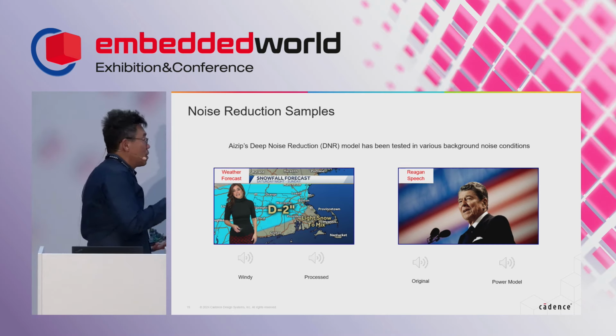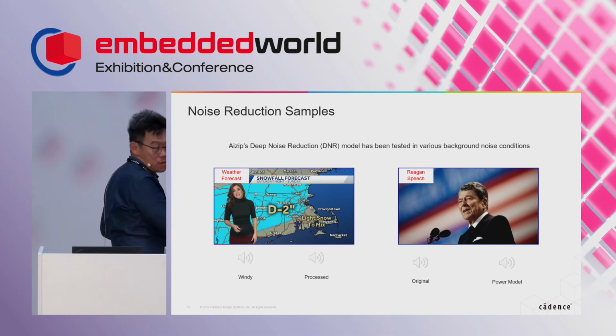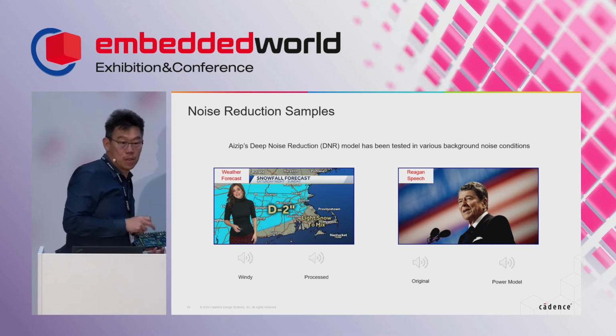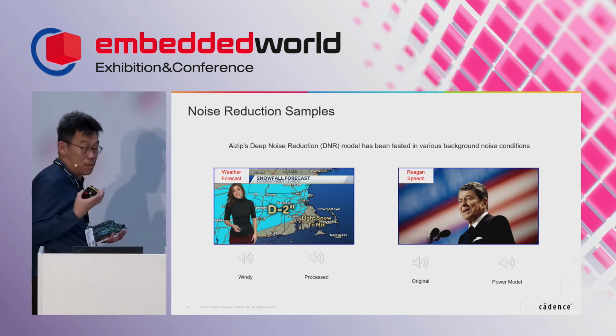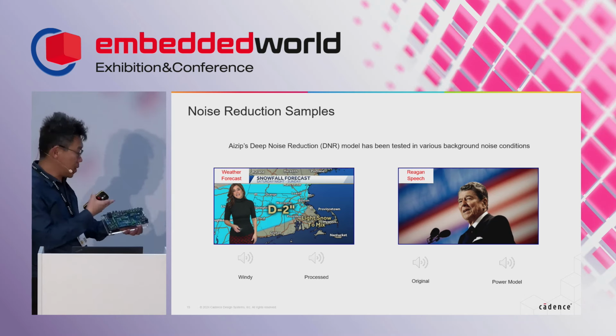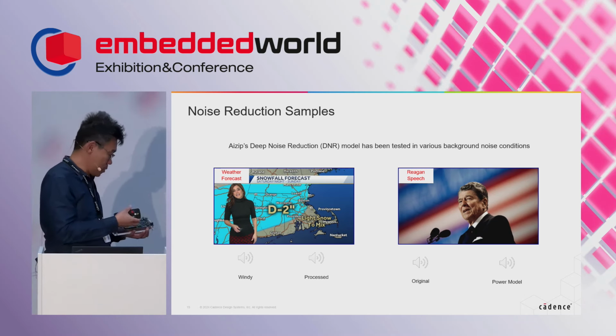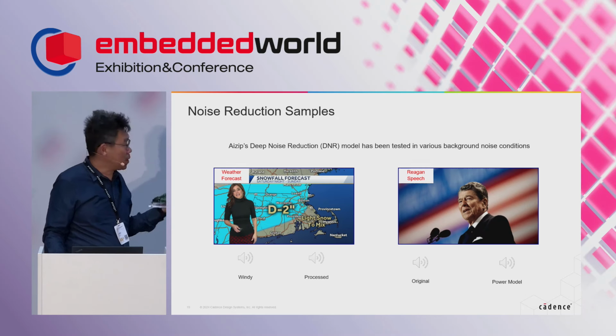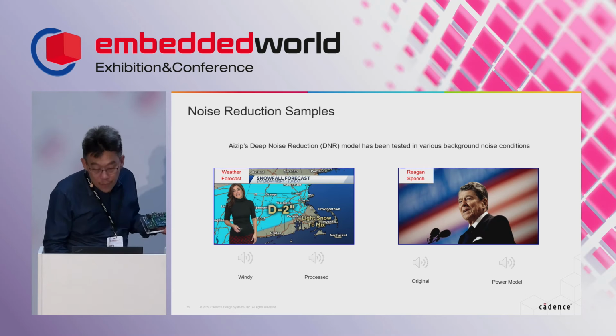Okay, so you hear all the background on the speech has been removed, and this is all done with the AIZip algorithms. Basically, you can have a similar effect running it in a little headset, or very easily prototype it on the ADP. So I actually will show you a little bit here, the actual product.